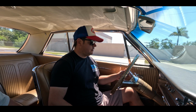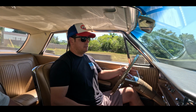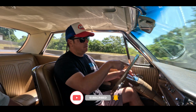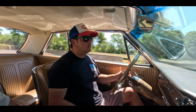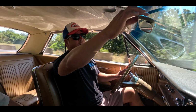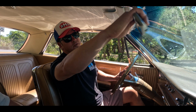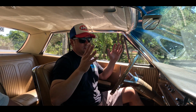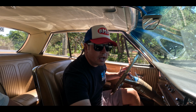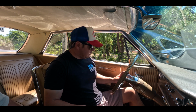Headliner is very nice. Turn signals operate as they should, so they're illuminating on both sides. We have a bulb out on this side. Oh, there it goes. Mirror is the only thing that I can pick at, so I tightened this screw, but it still is loose, so it'll move around. I have it at this up position so it's not shaking everywhere. Dash lights are working. Glove box is very clean. It's just a really nice machine.